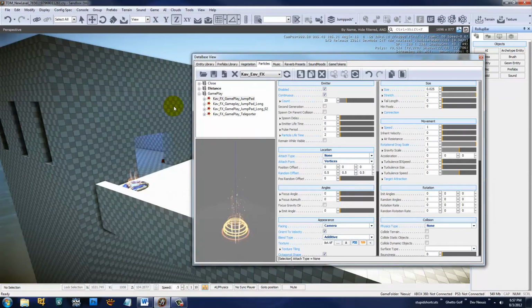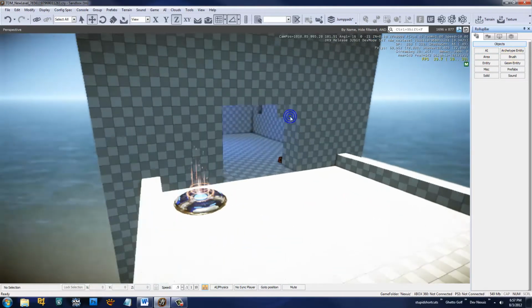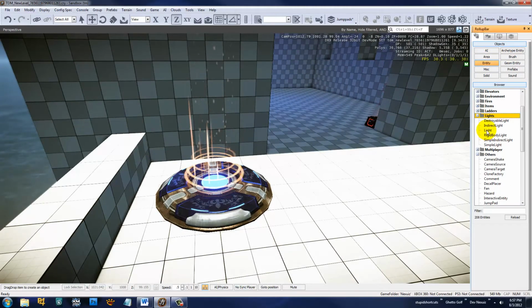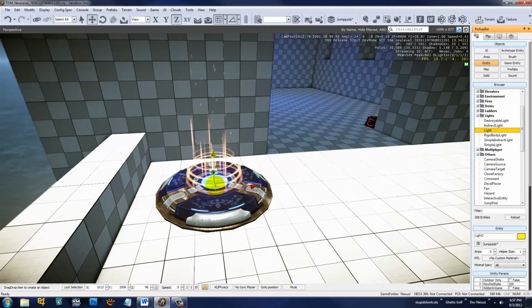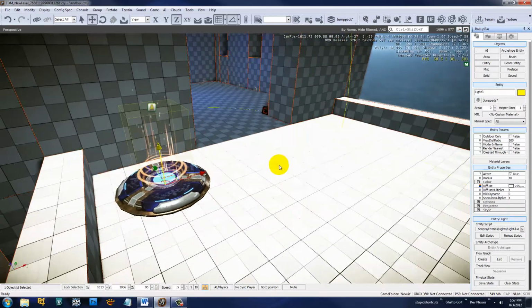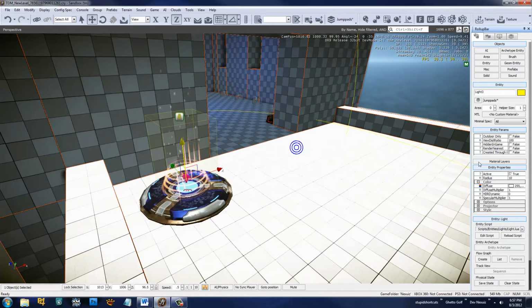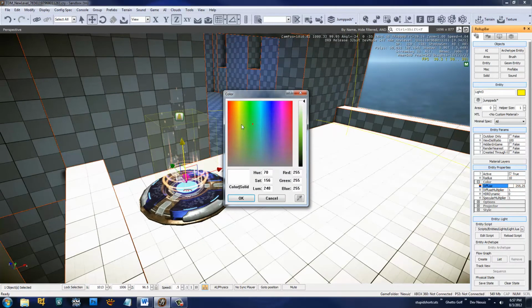Okay, so now you want to place a light around this too, just to signal the player so they see the difference whenever they're running around. They see this light pulsing. So let's close that and place a light right on top of it. Once you have the light placed, just move it a little bit above the mesh. Let's choose a little golden color. There we go.